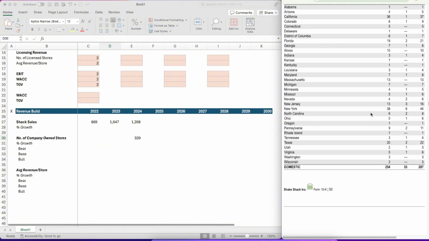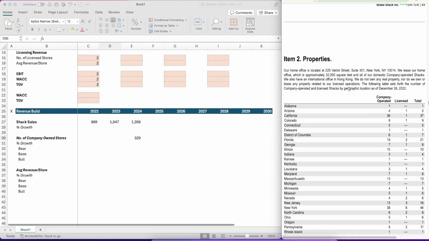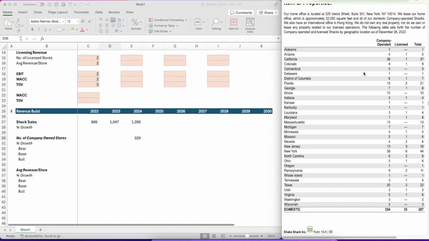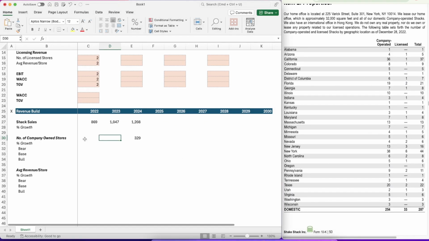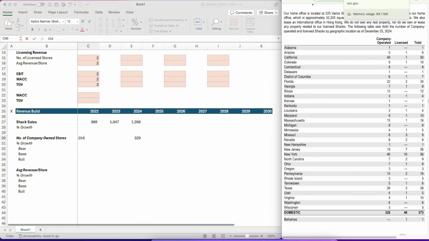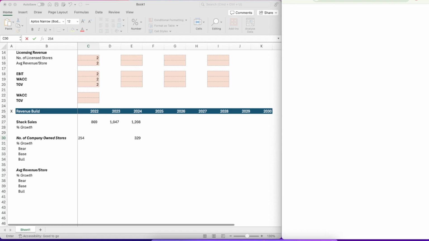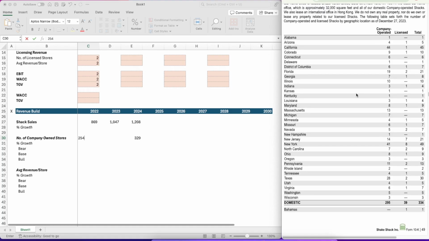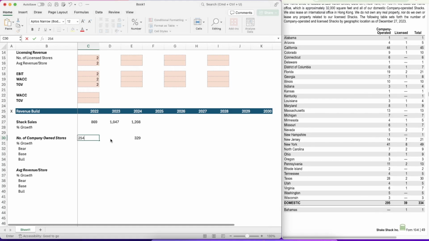This is 2022. So just copy off here rather than opening them up yourself, because that could be time consuming. So 2022 was 254, and 2023 was 295.